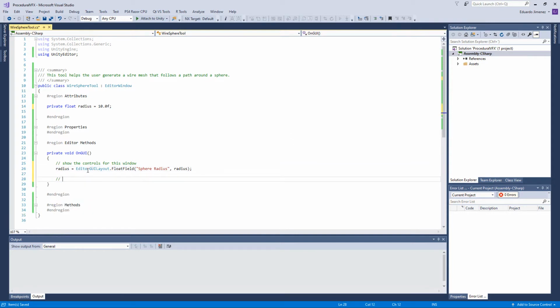And then we're going to add another button so that we can quit the tool window, the editor window.